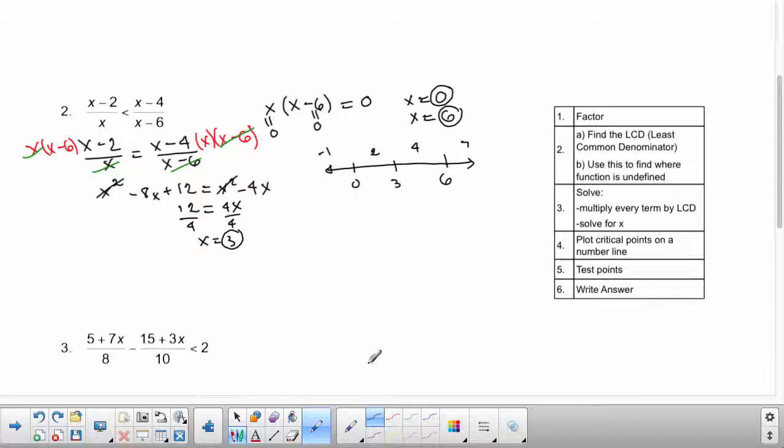Now, what I find to be the most time-consuming part out of this whole process is actually plugging these test points in and figuring out whether the inequality holds true or not. So what I'm going to do, you don't need to see me plugging in x values. I'm just going to put up my work now so you can see where I'm getting my numbers. And then we'll come back and talk about where it worked and where it didn't, right? And magic.